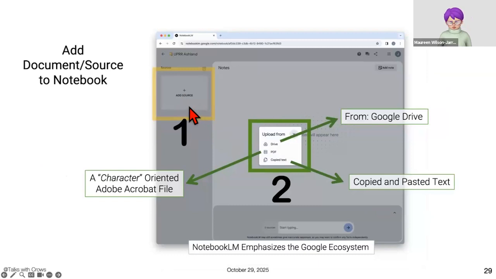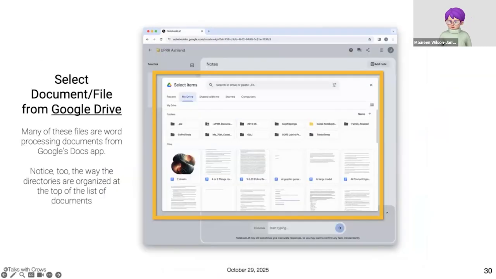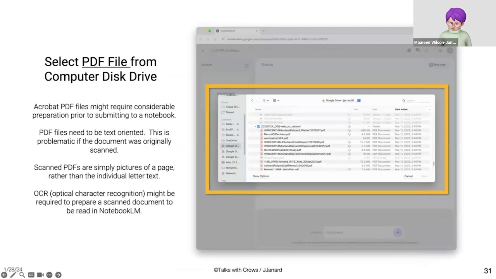Here I'm uploading sources from Google Drive. Here's an example of me uploading files, and what I'd like to do is create one very quickly here.